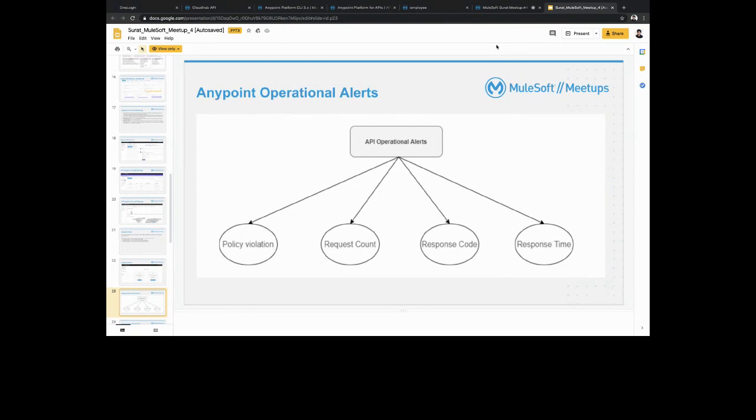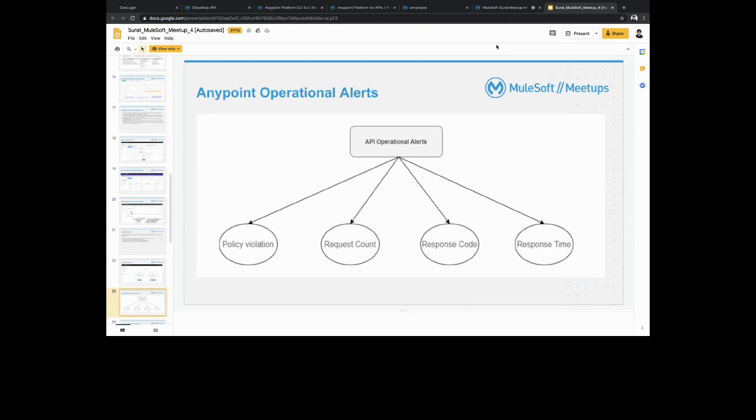If you are receiving a response code 404, 500, or any custom response code more than a threshold value, you can generate an alert for that as well. And for response time, let's say your service has an SLA of 1 or 2 seconds, and if it is breaching that, you can have alerting configured for that too. So these are the 4 core alerts.